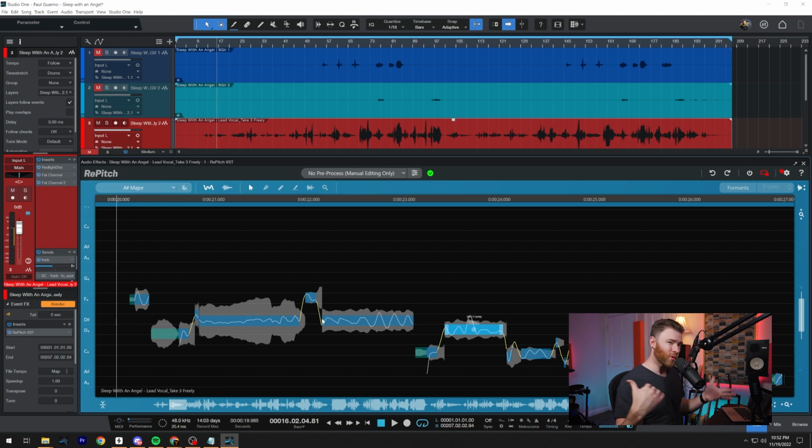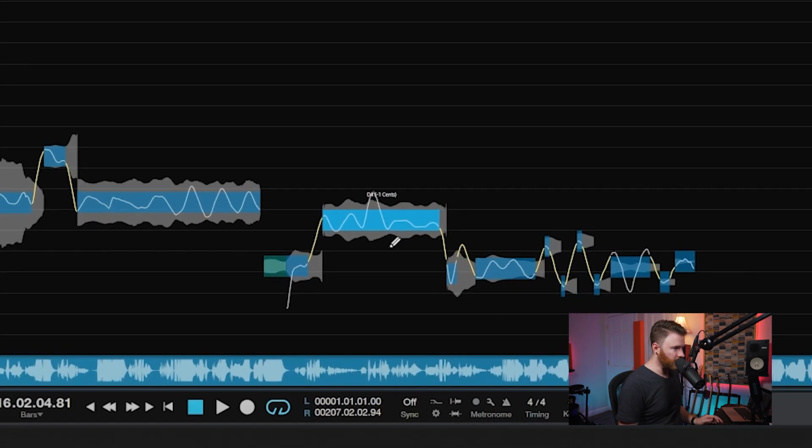And now let's get into some cool things that we can do in here. Yes, you can pitch correct like you would with any other pitch correction tool out there, but really where things make this a little bit different is the draw tool. This is D on your keyboard. So you see this note that I have selected here. There's this weird bit in the center where she kind of just goes off. I want to smooth this out and rein it in and keep it close so that the vibrato is closer to the other sections of just this vocal right here.